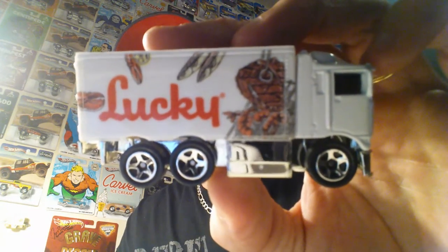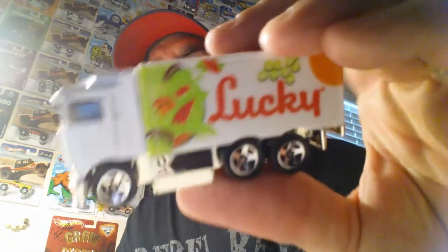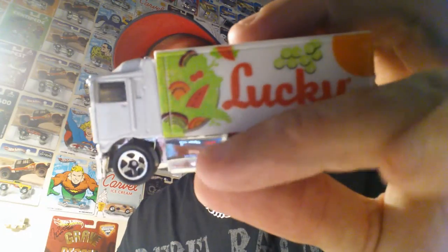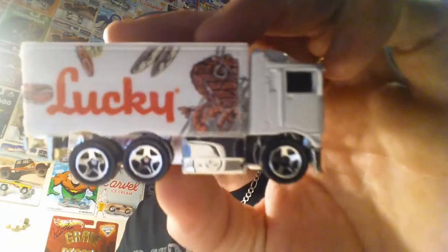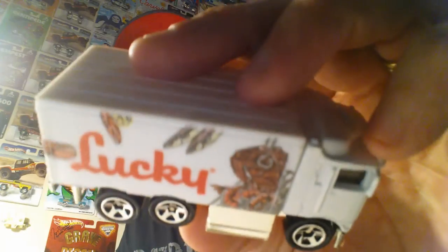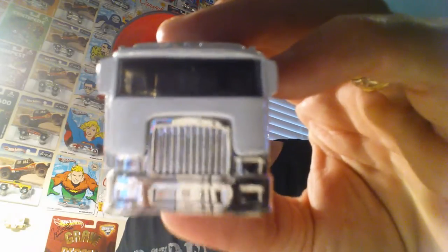You guys, when you're looking for these in really good condition, one thing to pay attention to is this chrome piece right here. If it's loose, just check the condition of that. It usually tells you what kind of condition the rest of the truck is in, but really, really nice. Look at that. Pretty cool. Thank you, man. I will take care of it. You know it's going straight in my display case and never coming out.